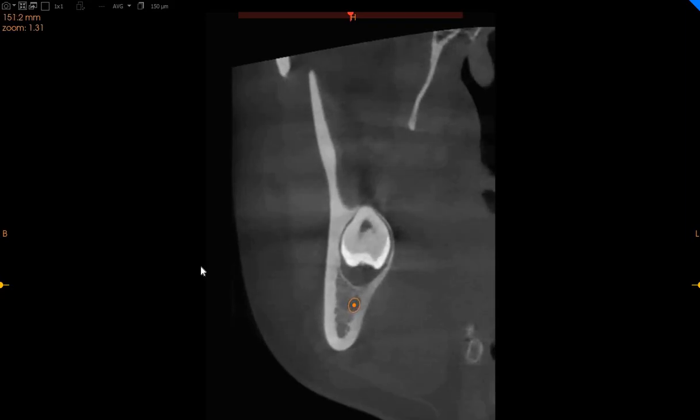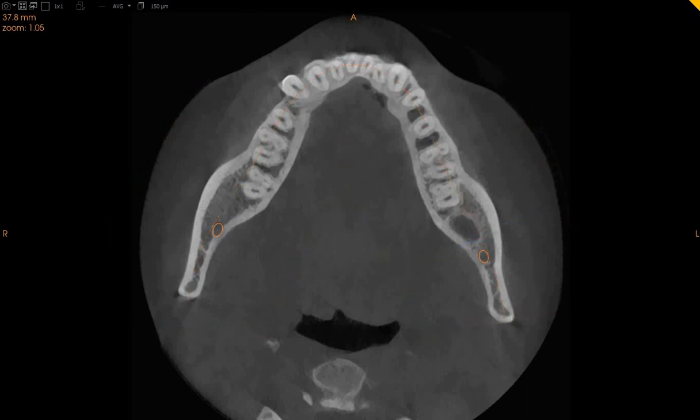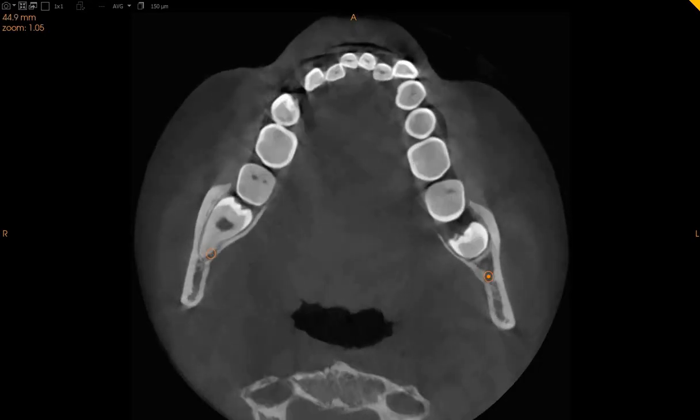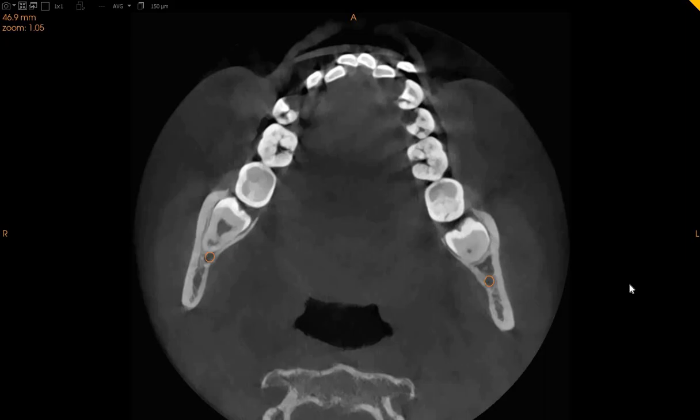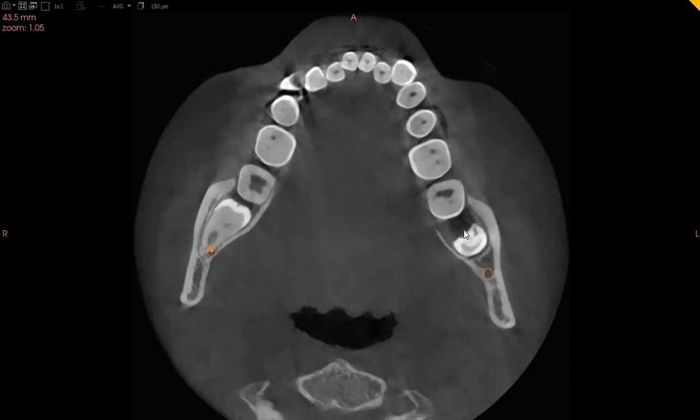There you can see this is the axial view, or the top to bottom view. Here also you'll have a better understanding of the tooth. Both the lower wisdom teeth can be seen. This is the cystic lesion starting from the cemento enamel junction of the lower left 8 right here. So this could be a dentigerous cyst or could be an eruption cyst. This is the lower right 8, very closely associated with the inferior alveolar nerve.